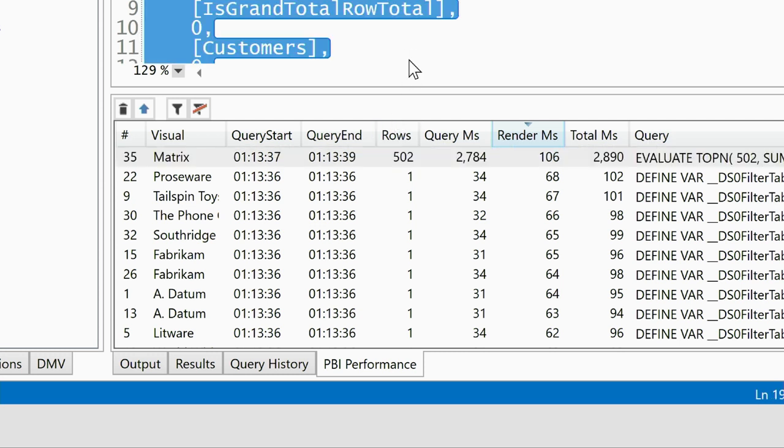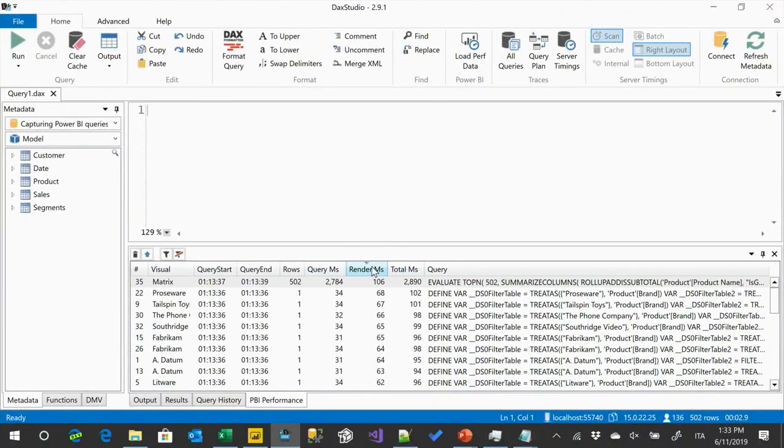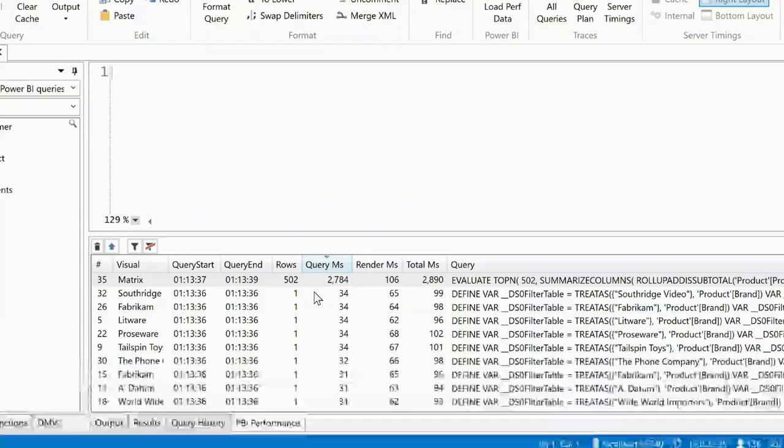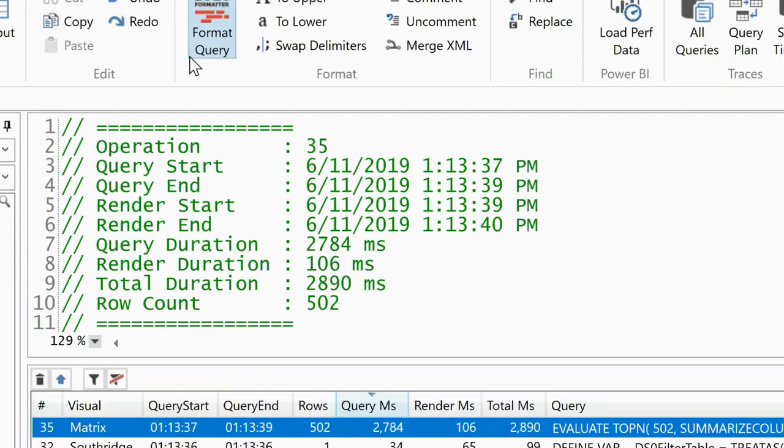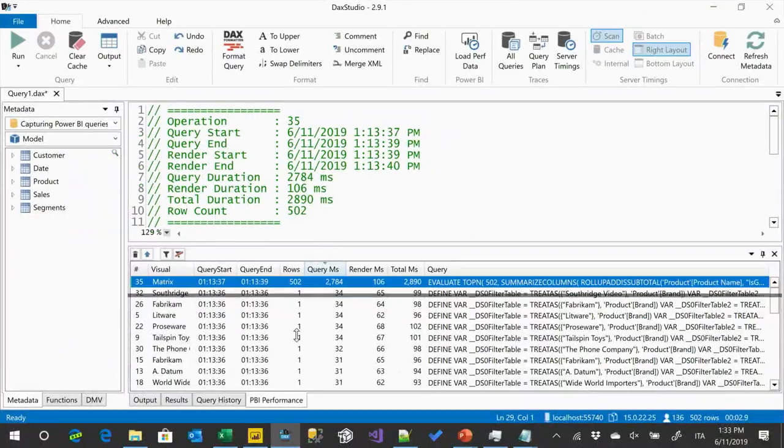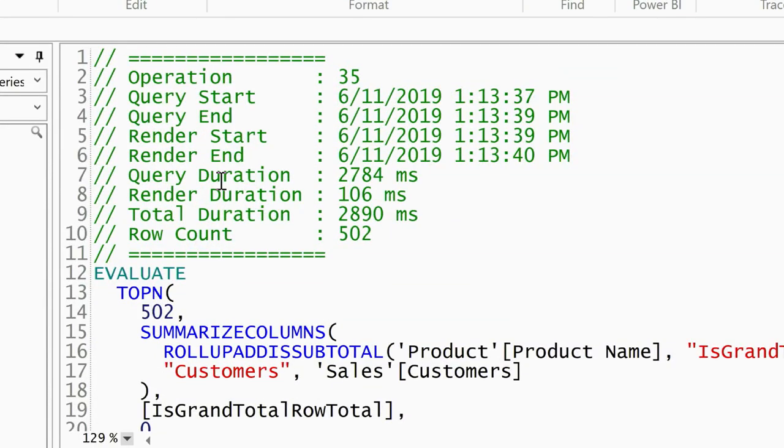But the reason why I like to use this is because I can easily sort by the query time in DAX like I did now, this way. And once I see this is the slowest query that I have, I can double-click this line, and the query is copied here, including a comment that you didn't see when I use copy query, that includes a few other pieces of information that give me more detail about what happened. So basically, we can use many additional pieces of information provided by the performance analyzer that otherwise we will not see.